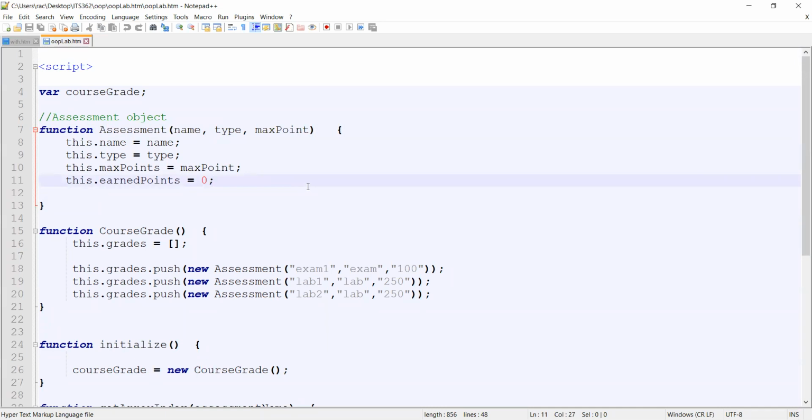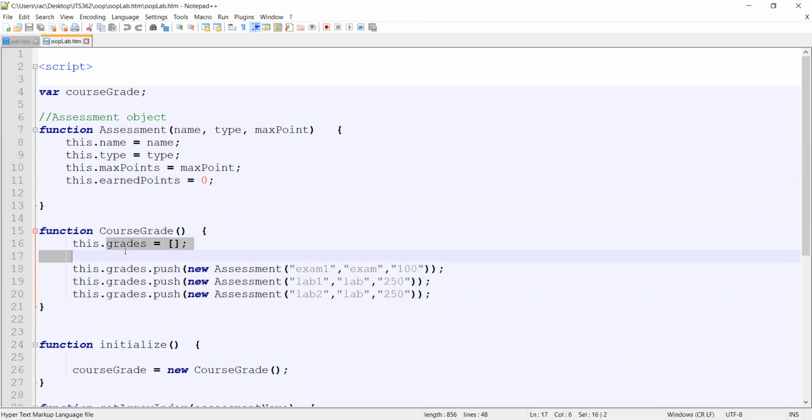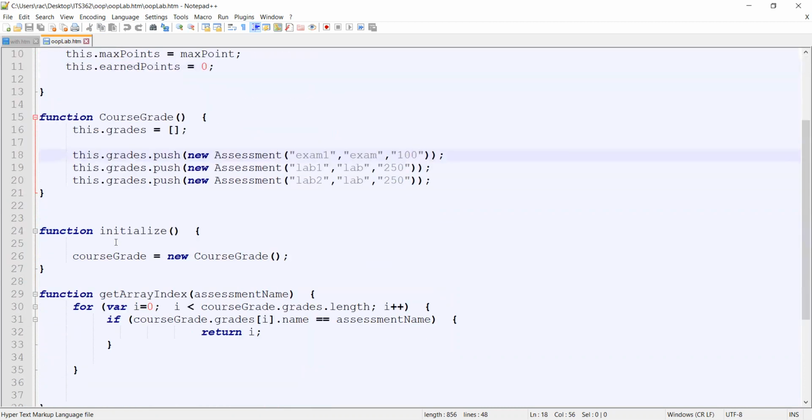So that gives you an idea of how you can define an assessment, which is what the handout was really describing. Now, remember, I'm only giving you some basic Lego pieces here, and on your own, you have to build the rest. For course grade, I've given you the idea of the object course grade. Then you can create the array grades, and then grades push. What do you push? A new assessment. So for instance, it would be exam 1, which is a type exam, and the max points possible. Then you can have a function somewhere in there to initialize course grade.